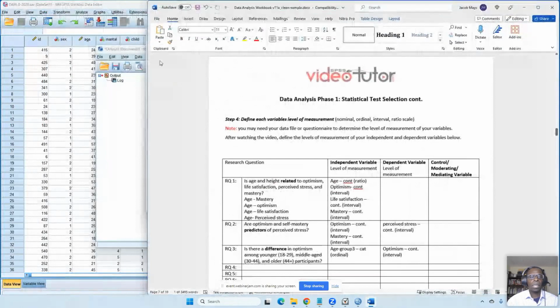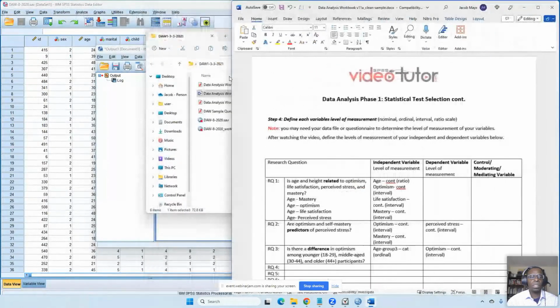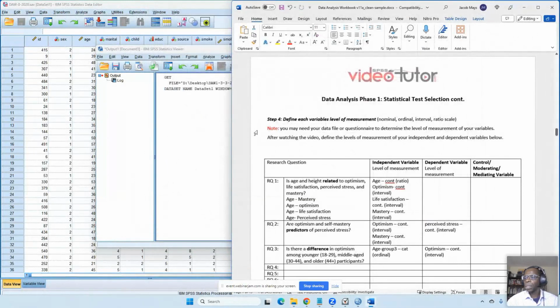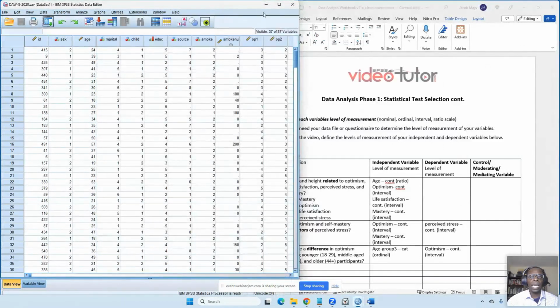And what do we mean by that? Essentially, what we're saying here is that when we look at age, these are the individual ages, right? So that's why it's continuous and it's a ratio variable, all right?